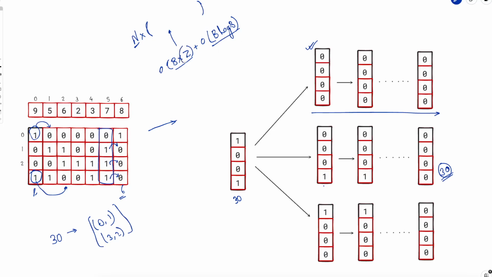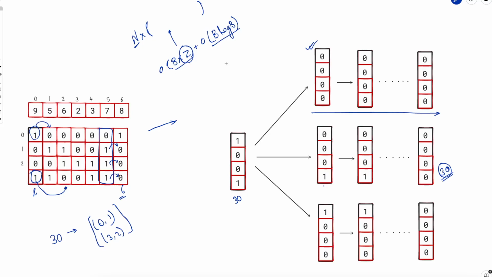But n times B times Z, is it efficient or not? That is something we need to figure out. In other words, we need to figure out the value of Z, and if Z is also of a low order, this solution would work. Otherwise this solution would not work. So the answer is Z is just order 1.